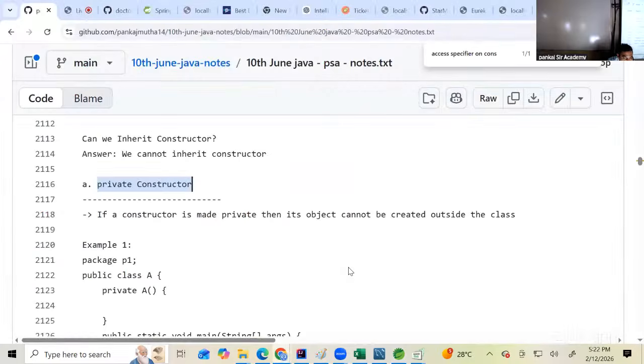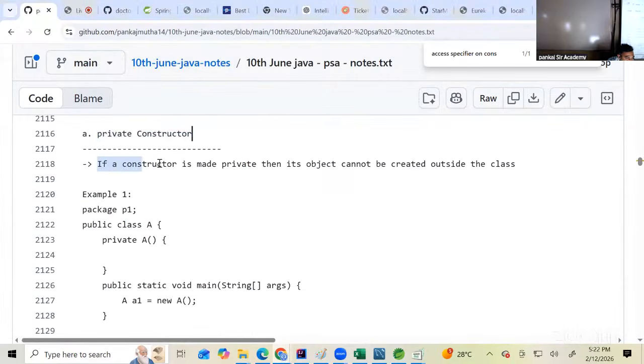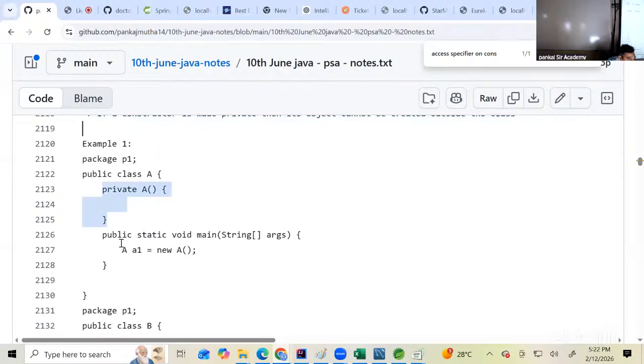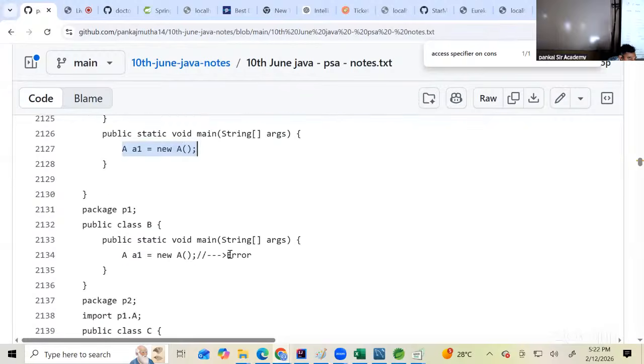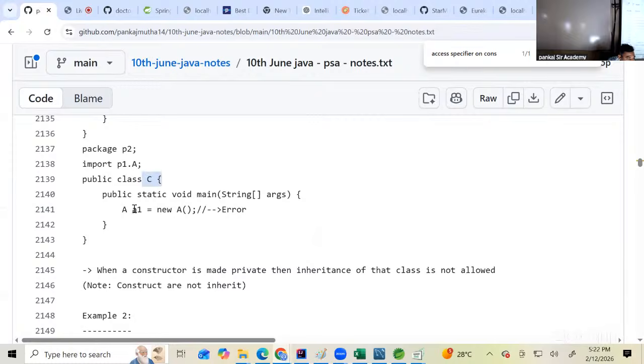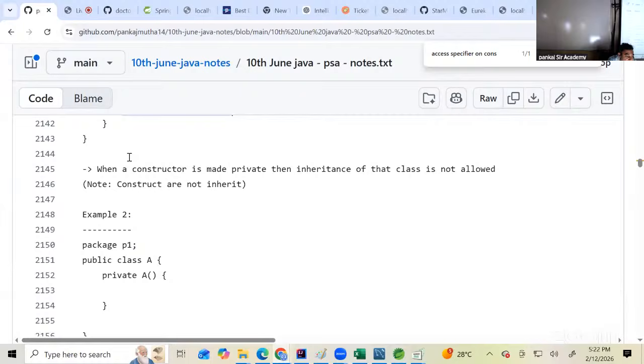Can you read this loudly? Cannot be created. Now see, private, same class, no problem. Outside the class, in class B, error. Class C, error. Next important point. Can you read this?